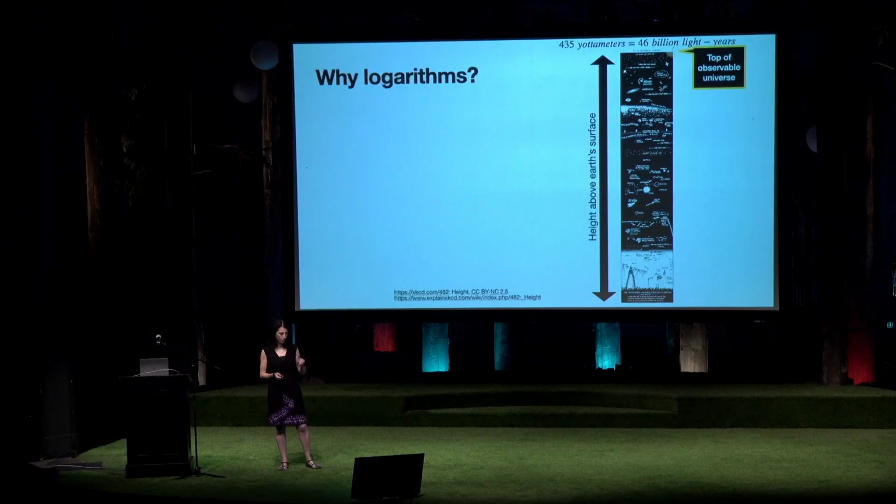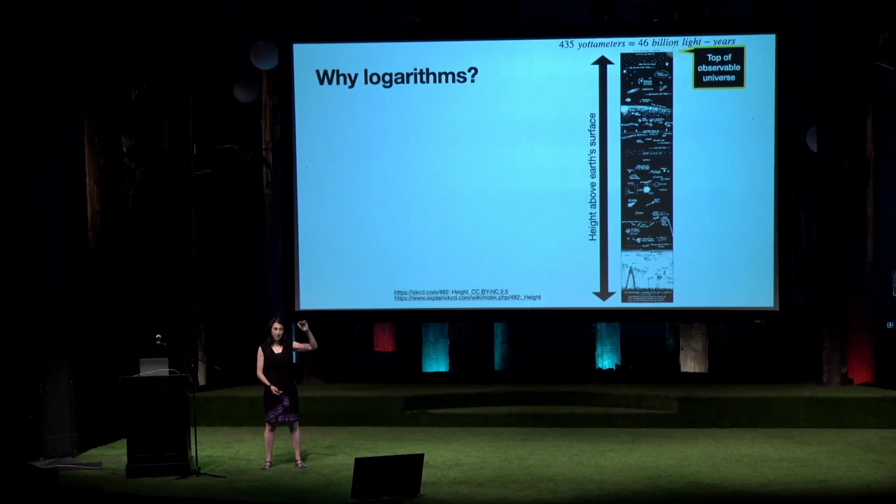So first of all, we're going to start at the top of the observable universe, and that is hanging up on top of your heads, 46 billion light years up there. That is 435 yottameters, which is 435 times 10 to the 24 meters. And by the way, I just want to make a note that there's a cat that is being dropped from the top, and we just want to see if it's going to land on its feet. I'm going to root for the cat, and I think it's going to land on its feet.